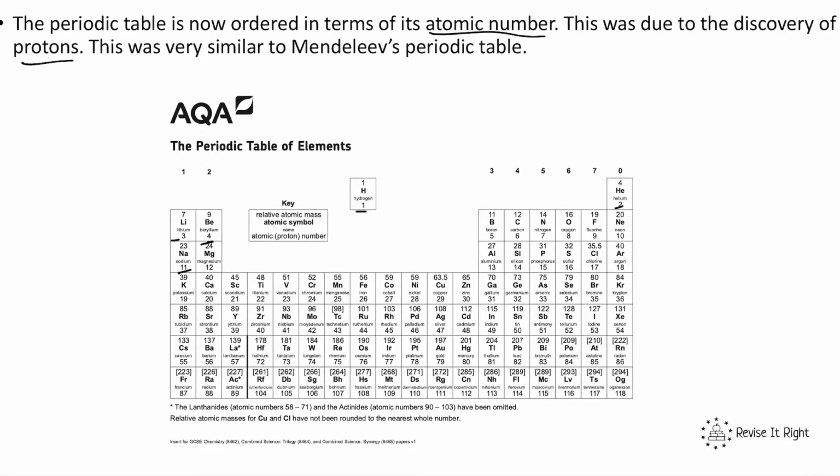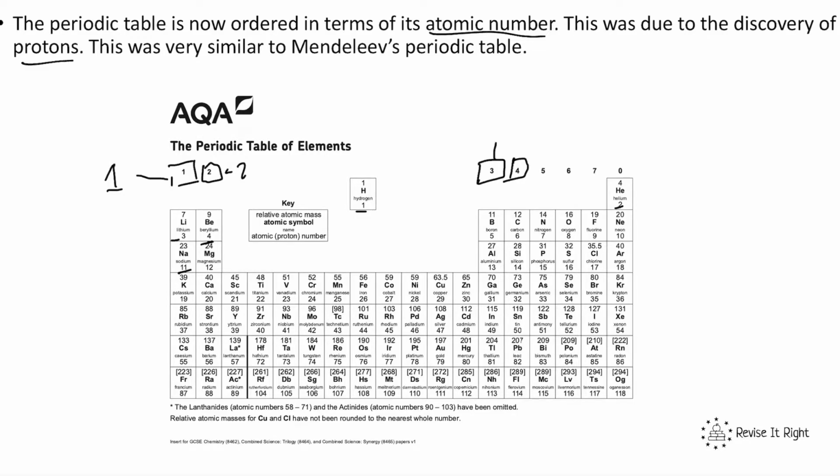And due to the discovery of electrons, elements are now grouped according to the number of electrons in their outer shell. Because this tells us how an element behaves and how an element reacts. So for example, those found in group 1 will have 1 electron in their outer shell. And we know that if you only have 1 electron in your outer shell, you will be very reactive. And therefore group 1 elements are very reactive. Group 2 have 2 electrons in the outer shell. Group 3 have 3 electrons. Group 4 have 4 electrons, and so forth. So the group number tells you how many electrons there are in the outer shell.